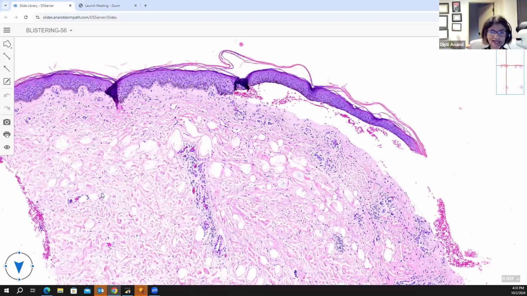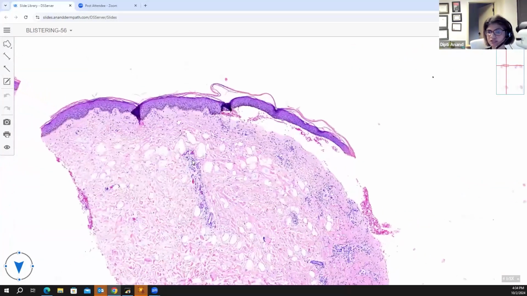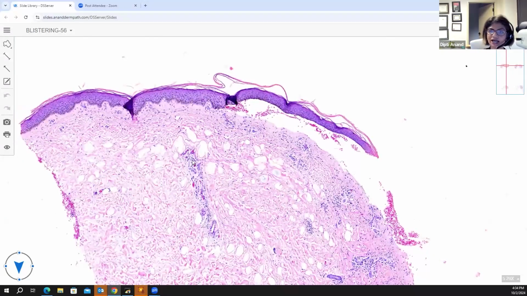So those are the two broad categories I think about, because honestly, when you look at a cell-poor subepidermal blister, just by looking at it, it's difficult to determine what you are dealing with. So there has to be some kind of second-order question which will point you towards that. So like this is a cell poor subepidermal blister. This is the kind of thinking I want you to have in your mind: DIF positive, DIF negative, and then what diseases fall under each category.